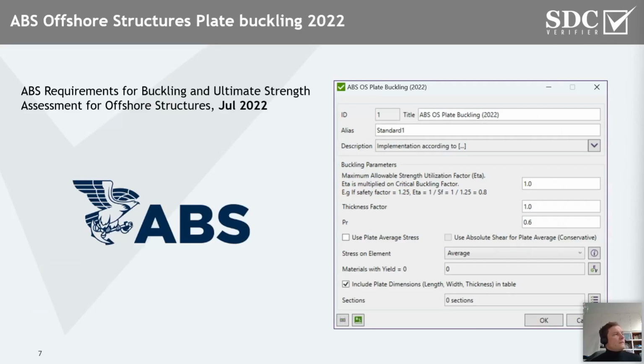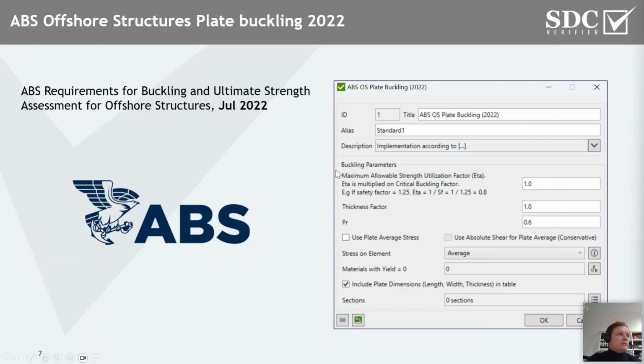SDC Verifier implementation of ABS, American Bureau of Shipping rules, has been extended. So one of the codes is plate buckling requirements for offshore structures. So ABS for offshore structures, version of July 2022, has been added. The interface of the standard is pretty similar to what we have had before.